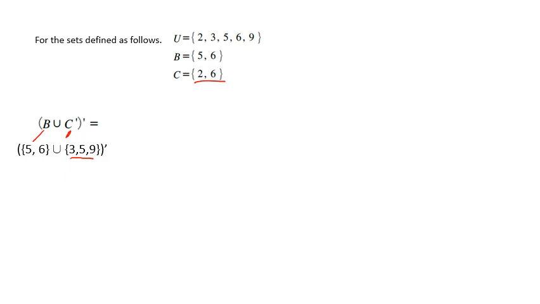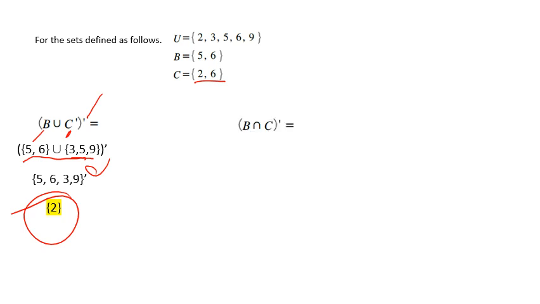We're still inside the parentheses. You have to be careful. I have not done that outside complement yet. We are inside. We want the union. The union means combine the 2 together. Grab the 5, the 6. We need the 3. We need the 5. We have it. We need the 9. We have it. Now we are ready to take the complement, right? What's not in there? Well, we are missing the 2. We have the 3. We have the 5. We have the 6. We have the 9. So 2 is the complement. Here's some lanyard. Pause the video. Give it a try.